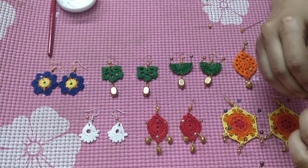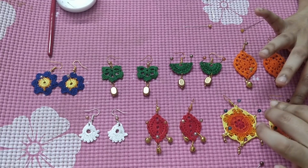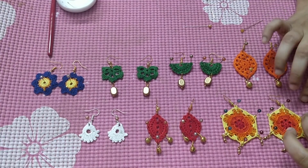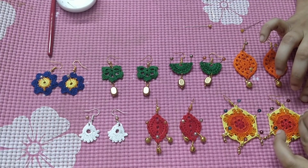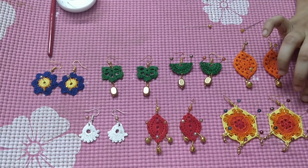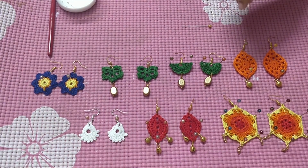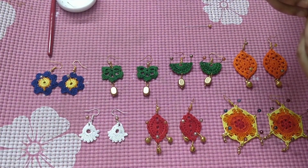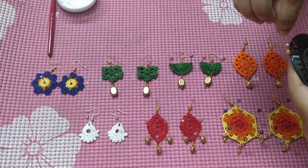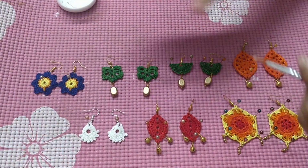So yes, this was a long video tutorial. I'm so sorry. I won't really call it a video tutorial. It's not like I'm teaching you how to do something. I am just showing you my thought process. I'm just showing you how I work. And this is how I work. If there are any spare pins, please put them away safely. I was talking to myself loudly because I am careless.